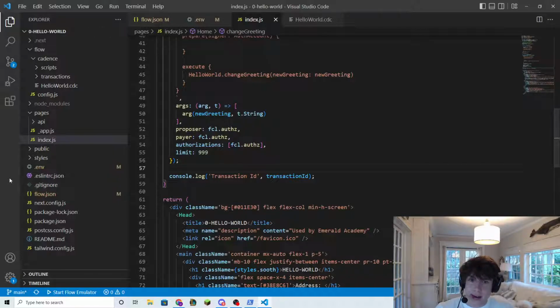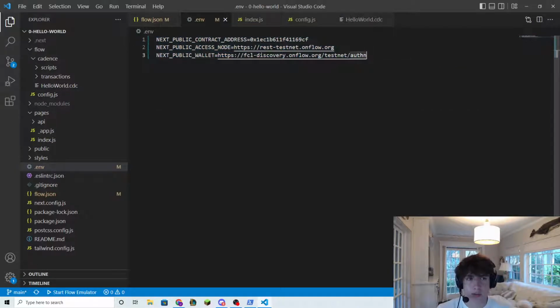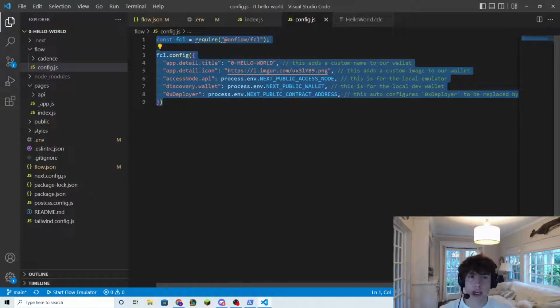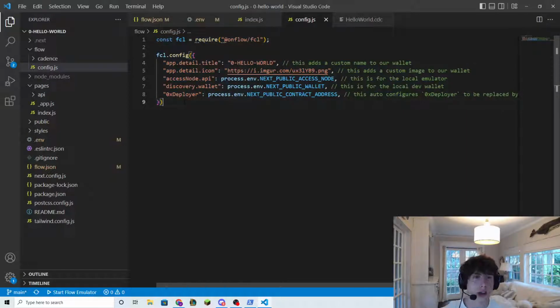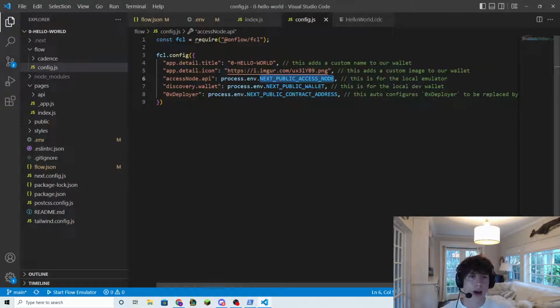So that's that. I hope you all enjoyed, and maybe you can stop the video there, or if you want to learn more about this application, you can stick around. But maybe you're asking, when we made these changes, why did that all of a sudden change this to testnet? Well, it's because inside of Flow and then config.js, this is how we configure our application to the blockchain. So right here, access node API, that is what network we're looking at. You can see that is NEXT_PUBLIC_ACCESS_NODE. So when we change that to testnet, now we're looking at testnet.